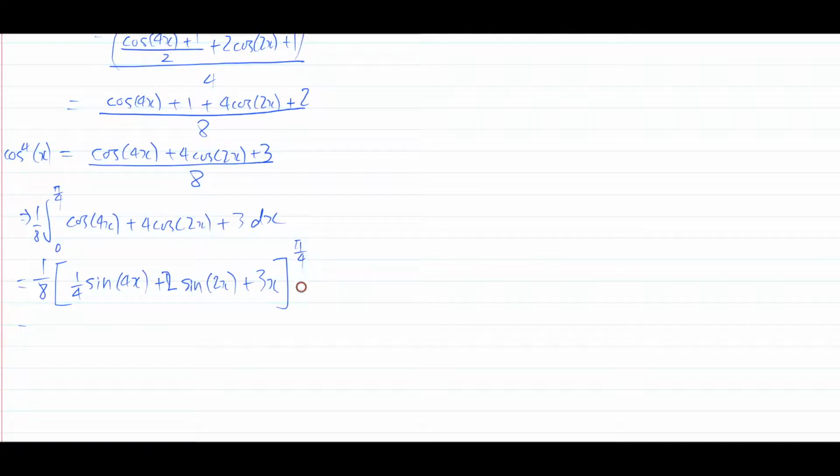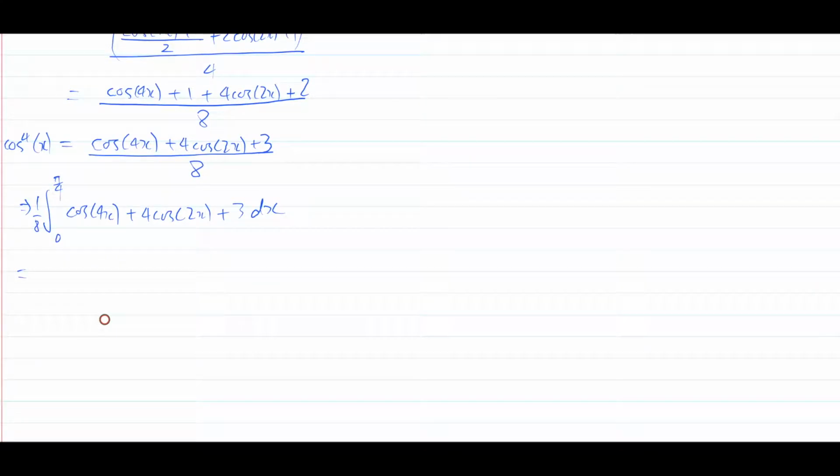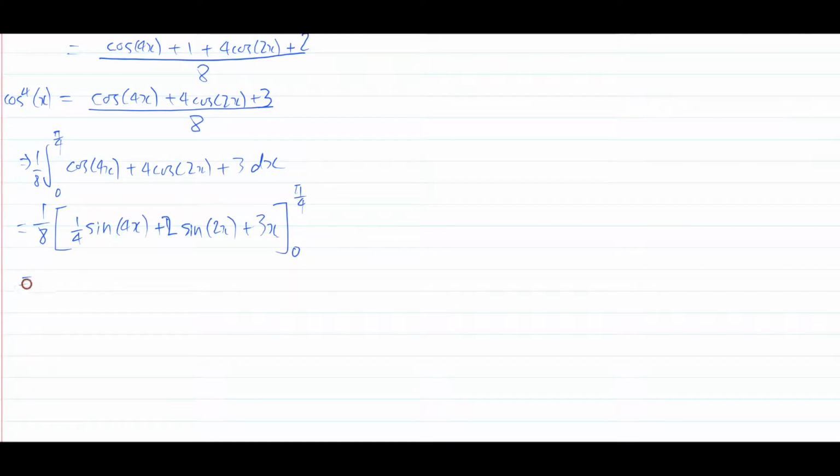And then you're gonna have to sub in pi on 4 and 0 because this is a definite integral question. So a little bit on the long side, but we can definitely do it. 1 on 4 times sine of 4 times pi on 4, that is sine of pi, and we know what that becomes, but I'm just going to write everything first. 2 times pi on 4, that is pi on 2, plus 3 pi on 4, so I've just pretty much subbed in pi on 4 into everything, that's it, okay?